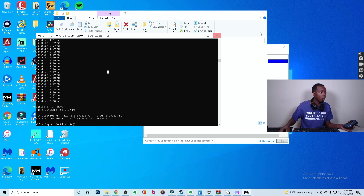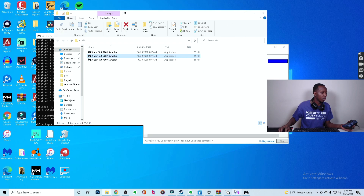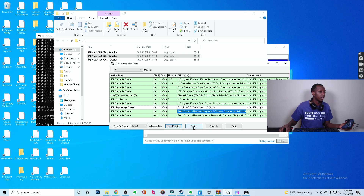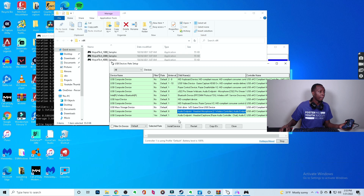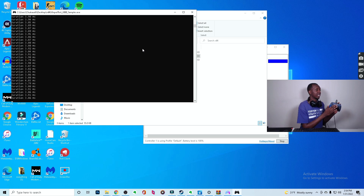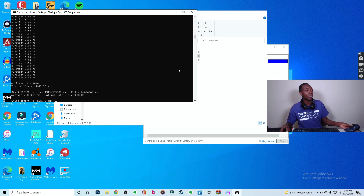In case you don't believe that's an improvement, here's how you can undo what just happened. Uncheck filter device, go back to the same PlayStation controller, click install service, then click restart. You'll see the binterval jump back up to 6. And in the XInputTest samples you can see it's now at 4 milliseconds — I type fast so it's a little less than 4, you see a lot of 3s — but it's really at about 3 to 4 milliseconds. That's the difference when you overclock your controller.